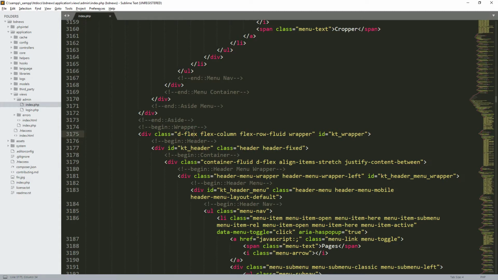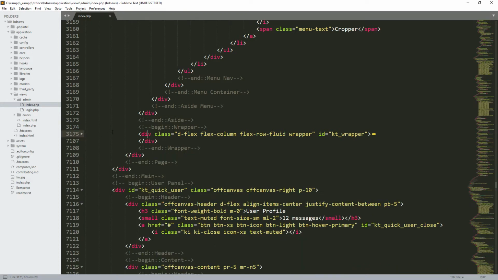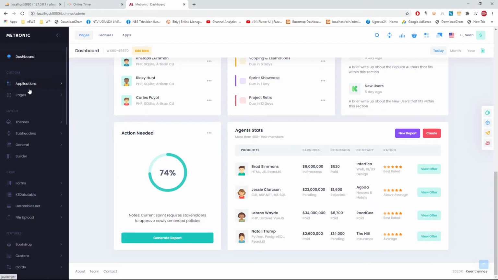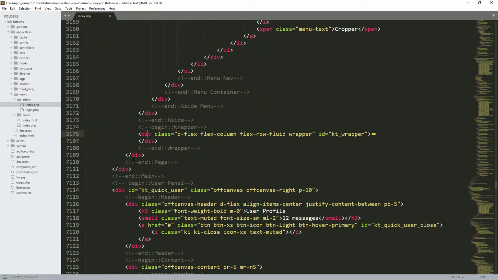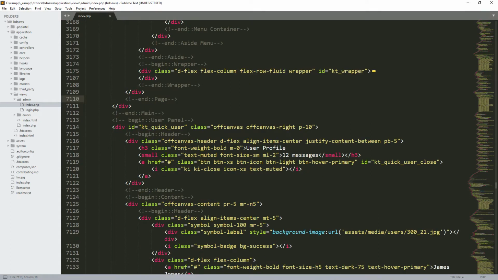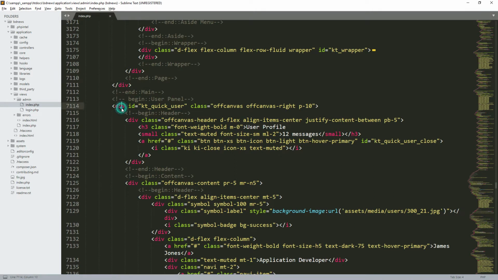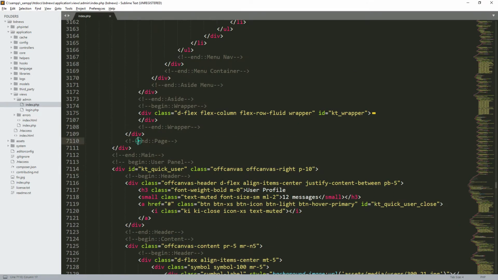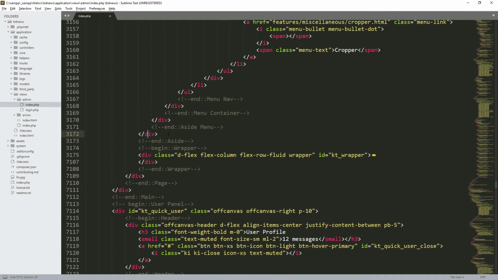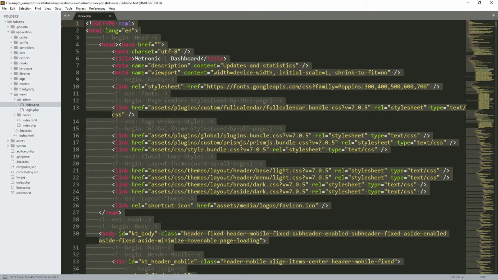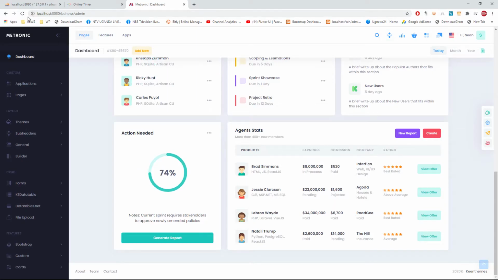So what I can do is collapse this. Beginning of wrapper. You can see here, end of aside. Can you see? End of side. And here they're telling you beginning of wrapper. So it means this is the place where this side stops. And then this end of wrapper and end of page, this is where the page stops. And you can see these are user profile and whatever. So this is the footer. You can just check, you see, end of page. Let us see what I'm going to do. I'm going to delete all this up to home and see what I'll remain with. So I refresh.